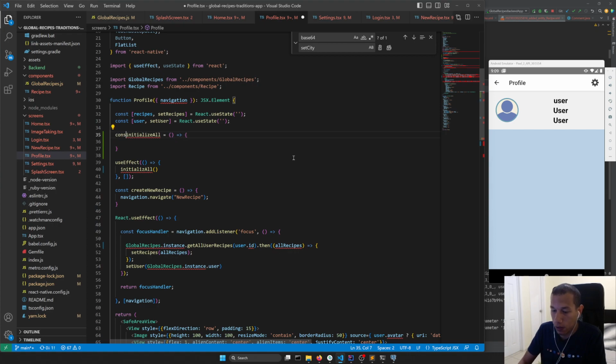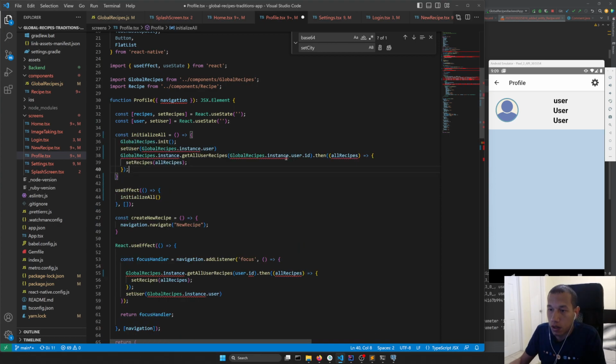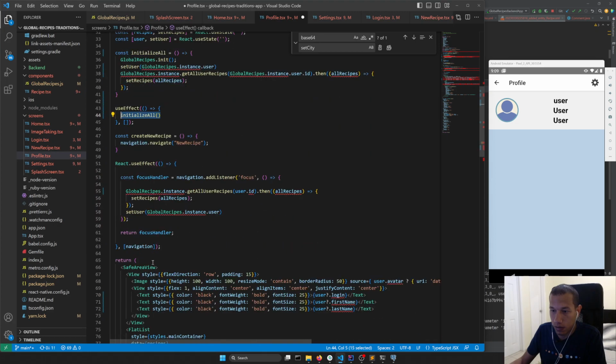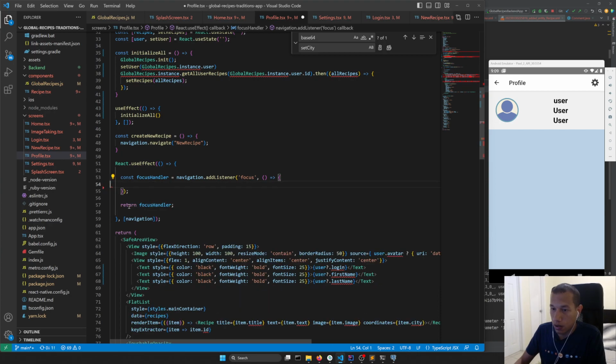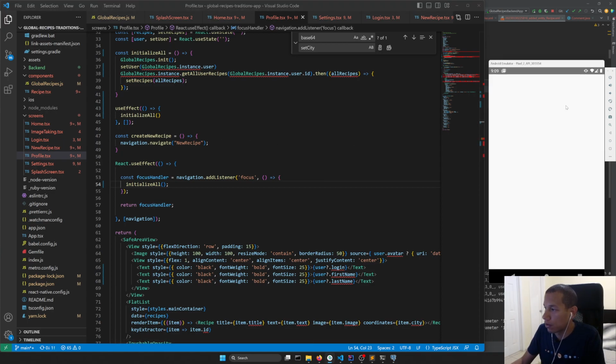It's a const. Global recipes init. Boom, perfect. And instead of copying the same code 2 times, we just call that function. Perfect. Let's see if this works now.